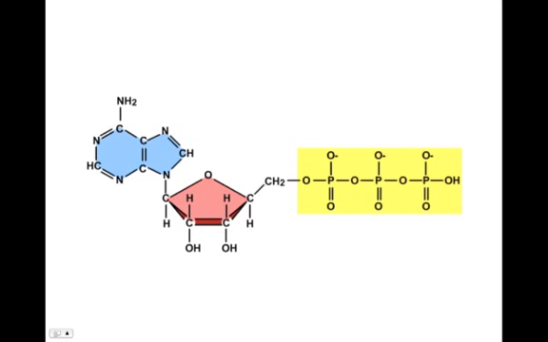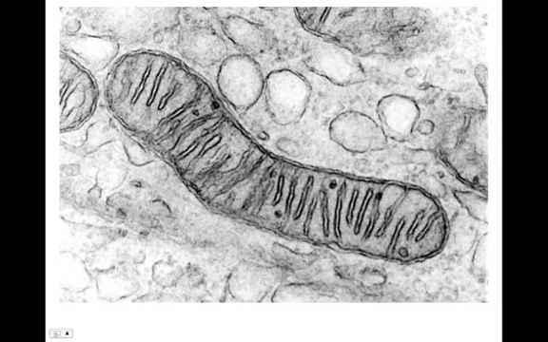Now, adenosine triphosphate from animals is going to be produced in the mitochondria that we see here. The mitochondria is similar to the chloroplast in that it has a 2-membrane system, an outer membrane and an inner membrane. And you can see outer membrane running along the outside, and then we can see a whole series of inner membranes running throughout the mitochondria. This should remind you of the chloroplast then as well.